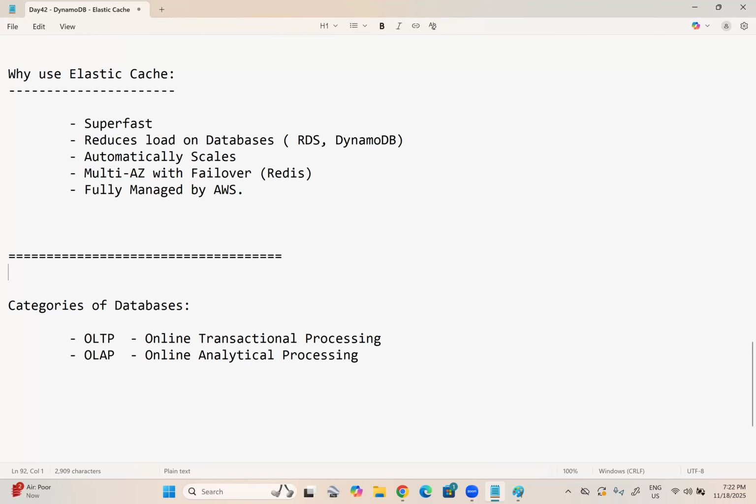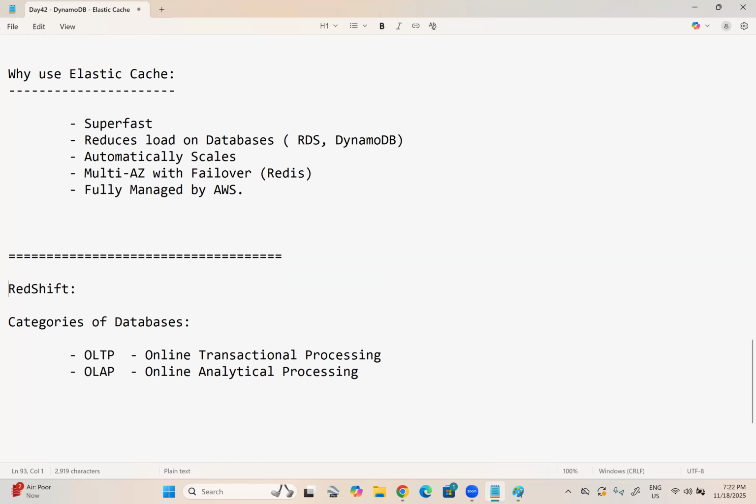That is what OLAP is. On Amazon, we have a database called Redshift. Again, this Redshift is not for solutions architects, developers or DevOps people. It is for big data. Whoever is going for big data certifications or working on data analysis uses this Redshift. All the data will be loaded into Redshift because it is designed to provide high read query capabilities.